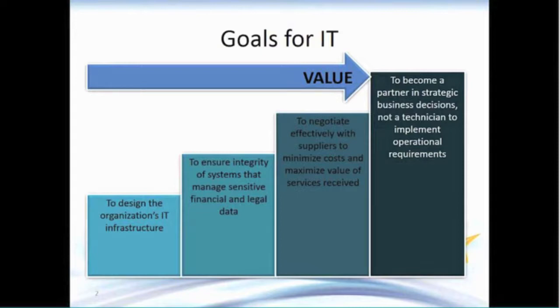Finally, the last step here in this value model is to show the business that IT is prepared and able and competent enough to sit at the table when big decisions are being made. Nobody likes having the business go out and make IT decisions without the input of the IT organization, because invariably whatever the business chooses is going to have to be supported anyway. IT really does want to and should and needs to get out in front of some of these decisions, and we do that by showing that we're not just a technician, but that we have a business focus and really integration into the whole business, and we understand what the business needs are.